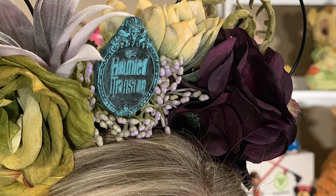Hey, everybody. Melanie here from Lend Me Your Ears, and let me tell you a little bit about the ears I am wearing today. They are Haunted Mansion ears, and they are lovely. They are made by Posh Park Creative, a little shop outside of Disneyland in California, and fun fact, they actually get their flowers from the same warehouse that Disneyland gets theirs from. So that's pretty cool. And at Posh Park Creative, they love that Disney puts little details into everything they do, and that shines through in their work on their ears as well.